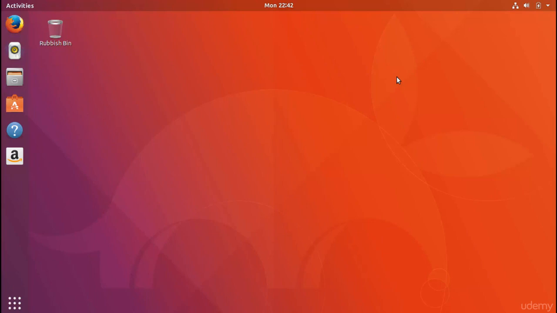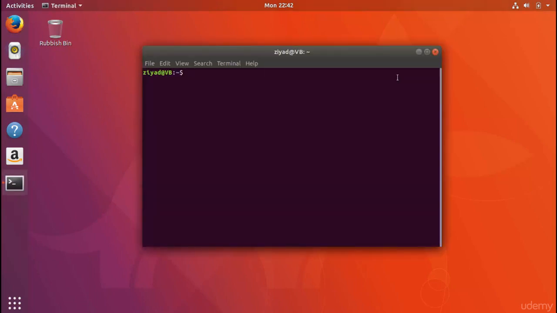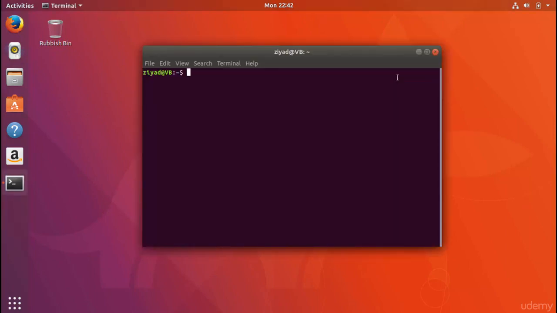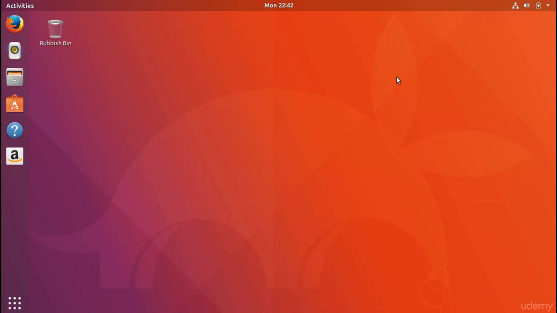Okay, so that's how you go ahead and open and close the terminal, which is rather easy to do, and once you've done it once or twice, you probably won't forget it. But there's also some keyboard shortcuts that will make this process a whole lot faster. For example, if you want to open the terminal using just your keyboard, you can press Control, Alt, and the letter T, and you will find that there we are, the terminal pops up. And if you want to close it, you just press Control and D, and it goes away. So you can see how quick this might happen. You can do Control Alt T, and it opens, Control D, and it shuts. Okay, so there you are.